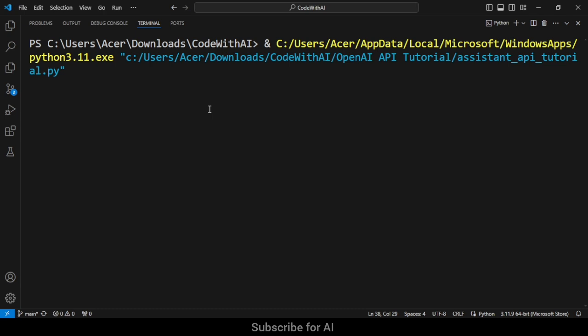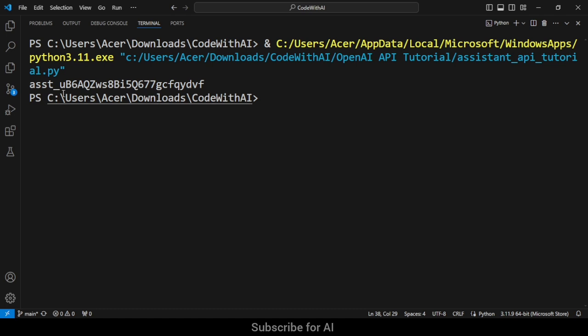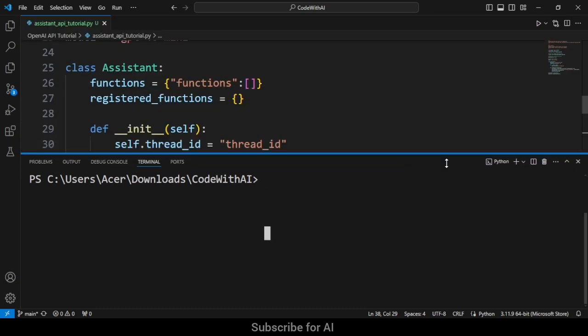It's taking time due to your network and the machine in which we are working. Okay guys, this is our assistant ID, which starts with asst.